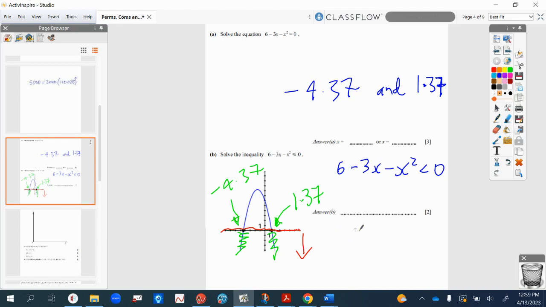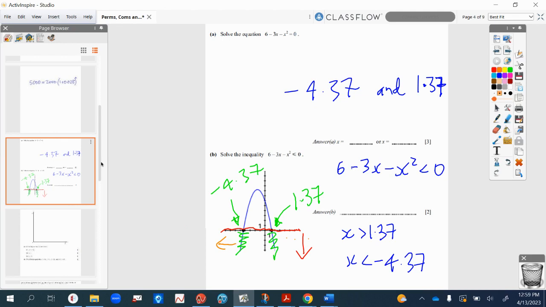And it satisfies this inequality then when x is bigger than 1.37, because it's going this way. The x values are getting bigger and bigger and bigger. It's going from 1 to 2 to 3 to 4 to 5 and so on. And then on the other side, they're getting smaller. So you start at minus 4.37, and they're getting smaller and smaller to minus 5, minus 6 and so on. So that it satisfies the inequality in that way for those particular set of values.